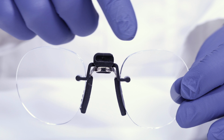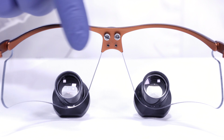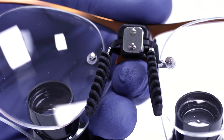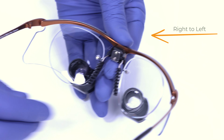The back of your prescription insert has a mount that slides over the 2 shoulder screws on the back of your Eclipse frame. To install the insert, hold the frame firmly with the telescopes pointing away from you, and slide the prescription insert's channel horizontally from right to left over the shoulder screws until it is fully seated.